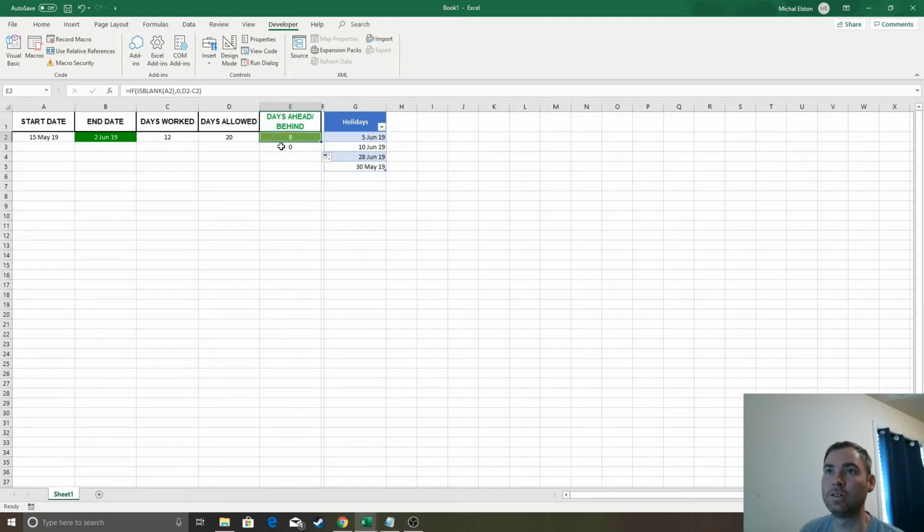So it just transfers the code down. So I don't have to type it in again. I can just drag these down like this. The conditional formatting is not going to be there. Well, maybe it does. I don't know.